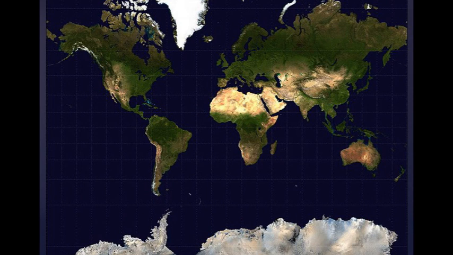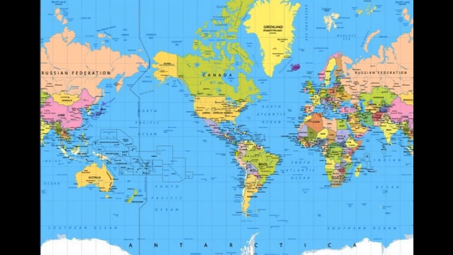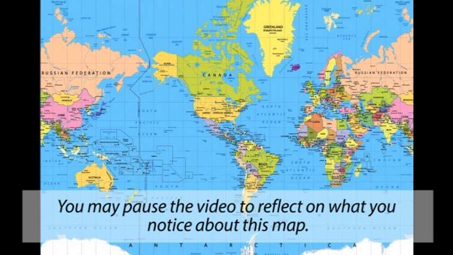We don't use this map. It's too hard to read. So we tend to see this more often. Actually, more often, this is what we see, right? We'll see something like this in our schools. And so this map is represented with all of the countries in it in this way, right? So what do you notice about these maps? What sorts of things do you notice about these maps when we project them this way?